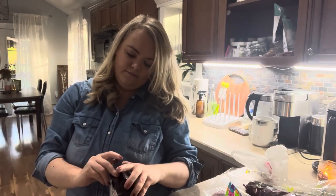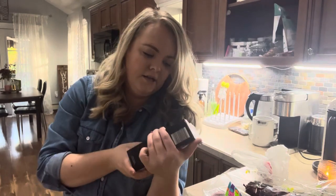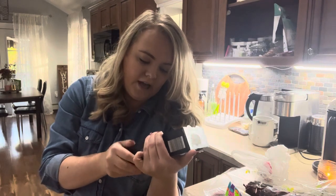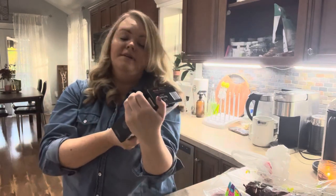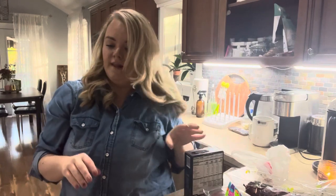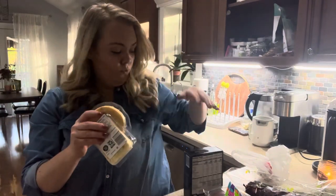If you guys are trying to find it, I am gonna make a video. I hope I'll have time. So this one has pear and cinnamon, fig and honey, cherry and rosemary, and apricot and cumin. And it tells you which cheese it goes with best. They did not lie. 100% true. I bought it last year and then I couldn't find it, and this year I bought 2 packs because I like it that much.